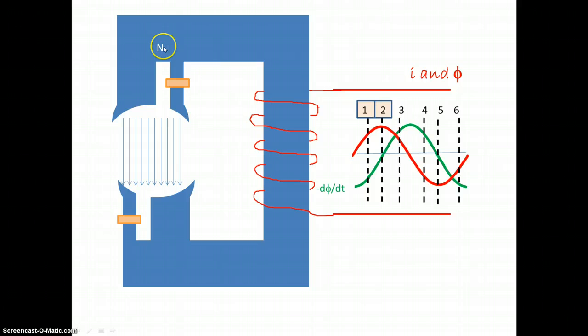Then at time 3, we can see that the current is decreasing and hence the flux is decreasing. But the change in flux is in the opposite direction — it is increasing. So we will induce a current here and it is going to oppose this decrease. What we are going to get is the north pole and south pole around the shaded pole adding to the north pole and south pole due to this part of the current. All the flux lines will be more concentrated in this shaded pole part, so the flux lines will run in this direction.